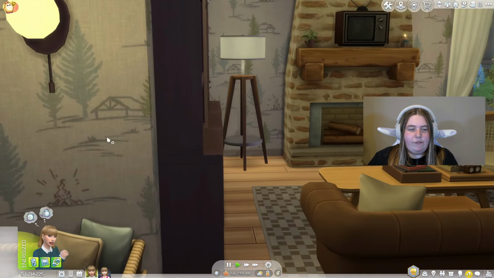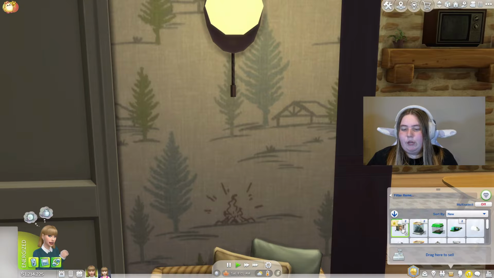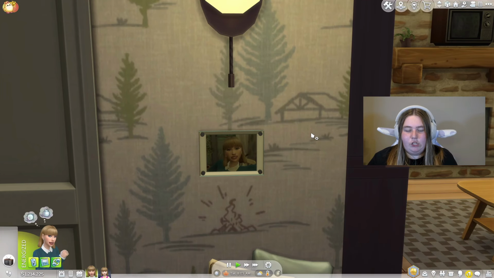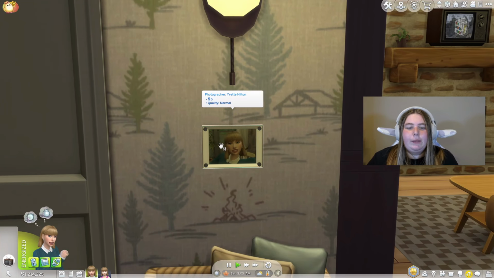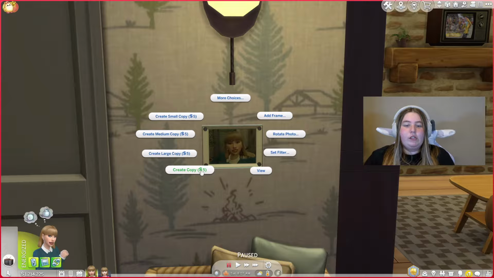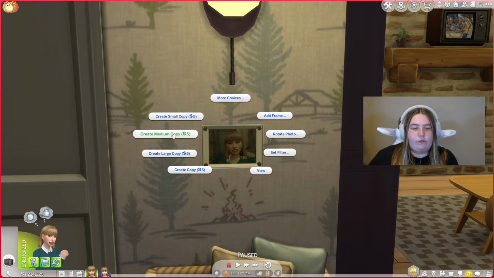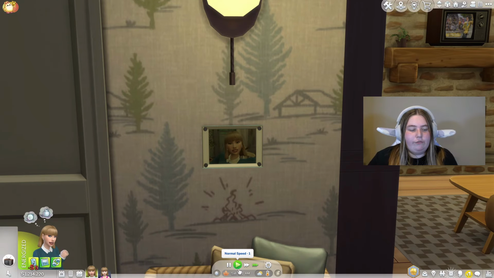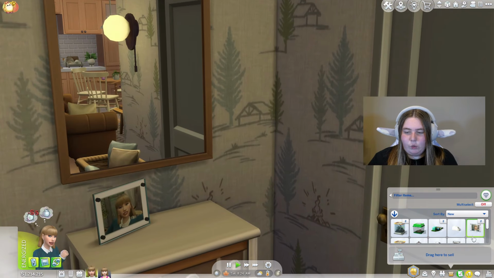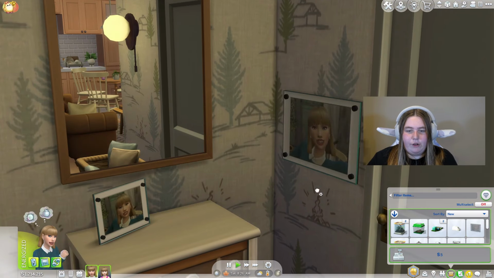So now that I have the photo, I'm going to put it over here. Look, it's just a photo of Yvette smiling because she's so happy to be here today. But basically, if I click on the photo, there are options to create a small copy, medium copy, and a large copy. Or you can create a copy of the same photo. So basically, you can create different sizes of that same photo. So if I wanted to do a medium size photo, I've done that, and I can go into my inventory. And I've got a bigger photo of Yvette.